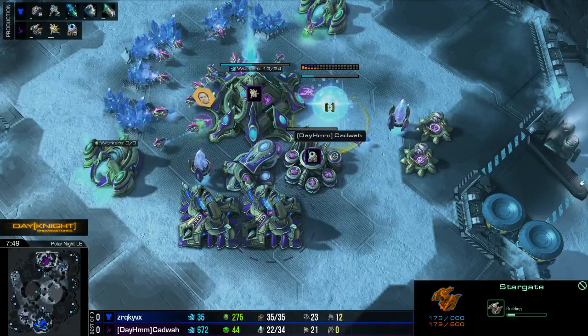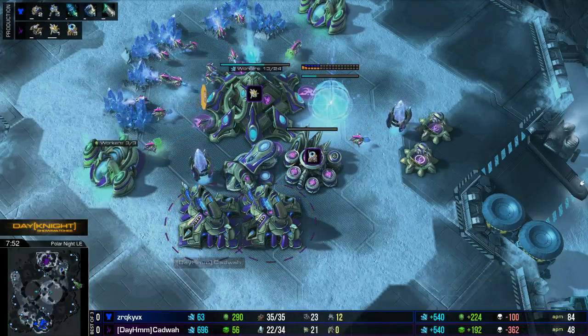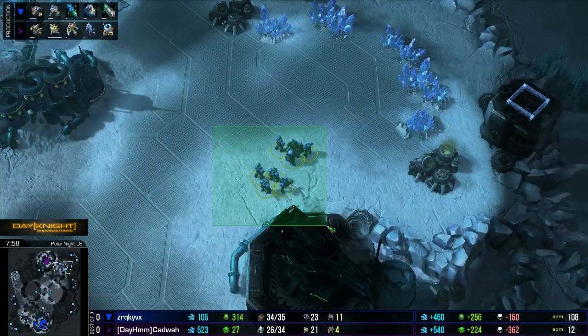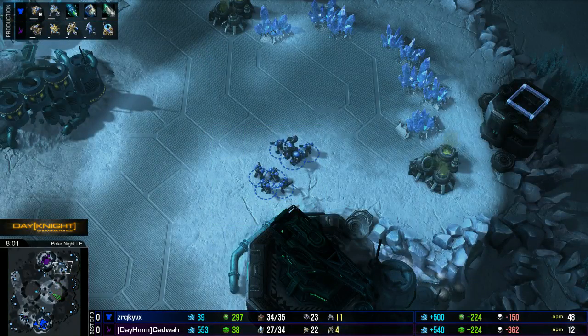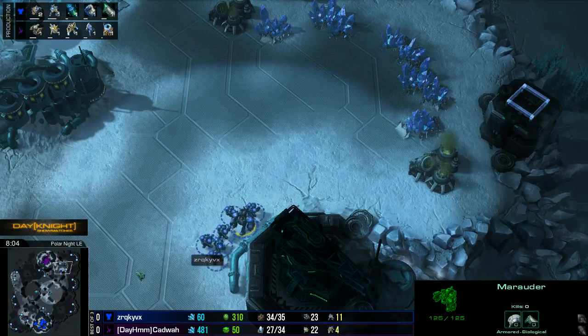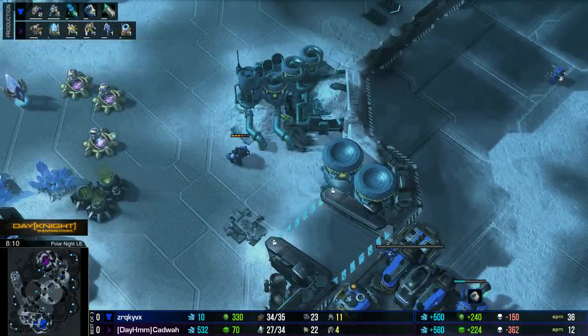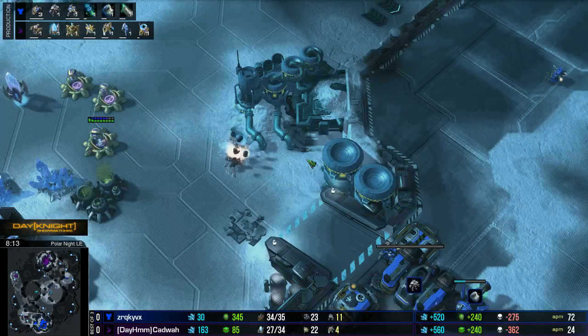Kadwa mixing it up a little bit. It started to look like a 4-gate, but 2-gate Stargate is an interesting follow-up to that. I guess Oracles probably are a good choice. Zrq only has a few Marauders running around. The really rough thing is the amount of gas. Right.